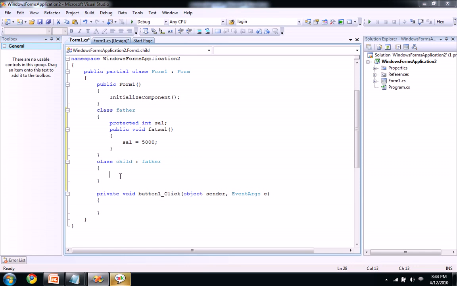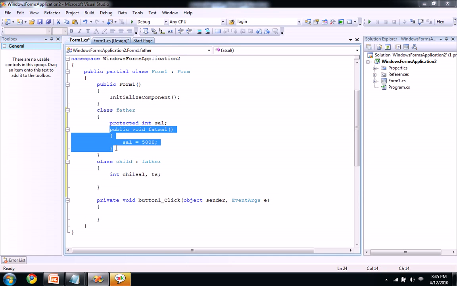Let's create an int, child sal, no, let's create a total sal, and I create a method here.